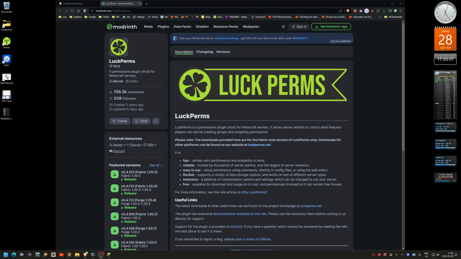I use LuckPerms for this, and it worked great on vanilla servers like Spigot and Paper. I can create groups and set permissions. But the modded version, Fabric mods, doesn't work that well.